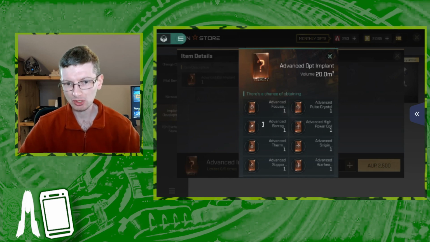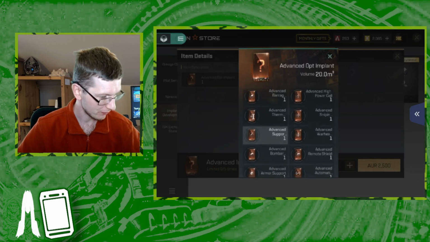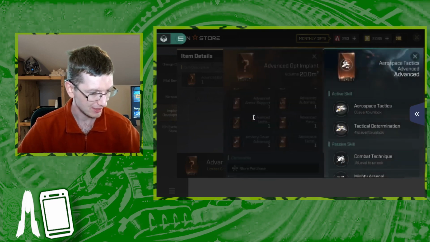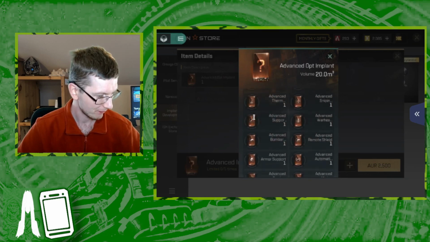Let's have a quick look. So it's called the Tactical Defense Neural Response. So if I just have a look, tactical. There's a... Nope, that's tactical missiles. And that's aerospace tactics. I am not seeing it.